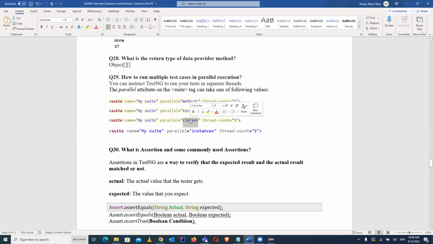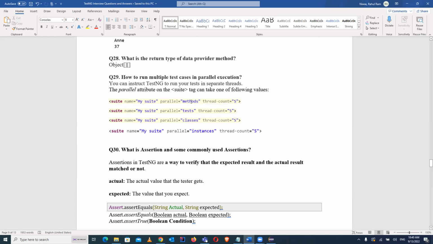Classes means the classes defined inside a particular test will be executed in parallel. It means the test methods defined in one class will not execute in parallel; test cases will run from the different classes in parallel. You can understand it like that.